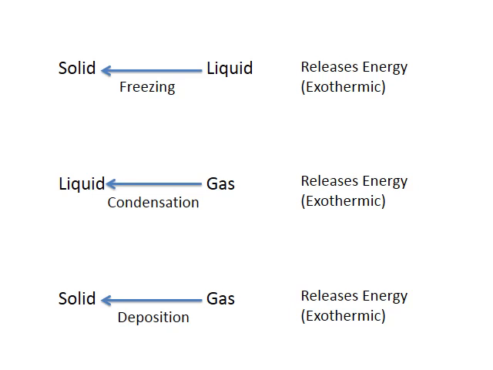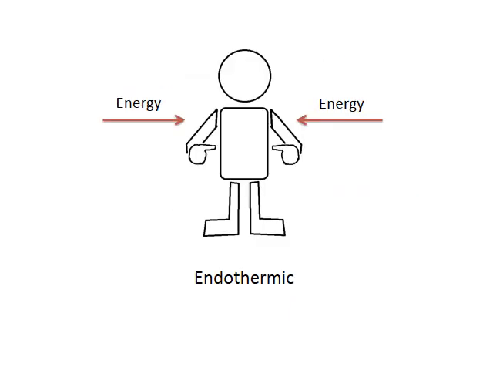And if the previous processes, changing a solid into a liquid, absorbed energy, if I'm going the opposite direction, I have to lose energy. So a liquid has a higher kinetic energy than a solid, and in order to freeze, it's got to lose that energy. It's got to give off that energy. So all of these processes would be exothermic.